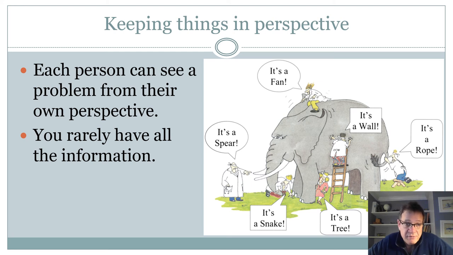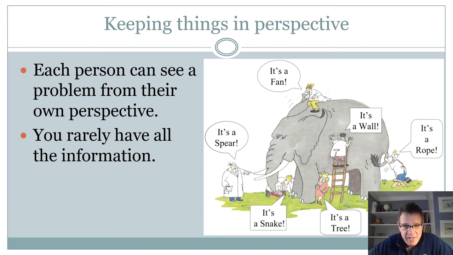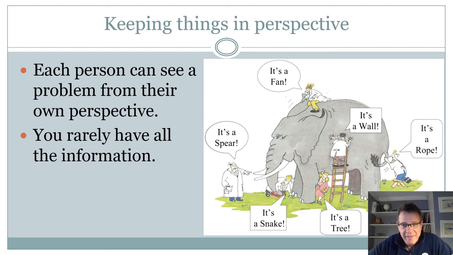It's always important to keep things in perspective. You rarely have all the information, and the idea is to try to get as complete a picture as possible from a dispassionate way. This image — which my wife uses with her clients — shows blind people trying to understand an elephant. The person touching the tusk thinks it's a spear, the one with the trunk thinks it's a snake, the one with the ear thinks it's a fan, and the one holding the tail thinks it's a rope. It's an important message to always try to step back and see the larger picture.